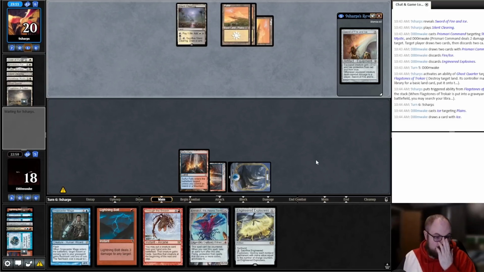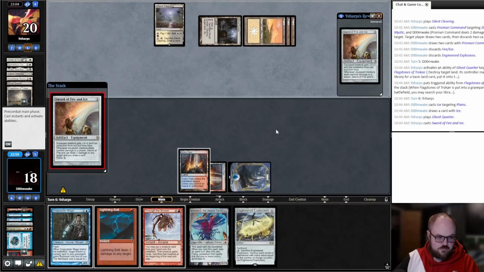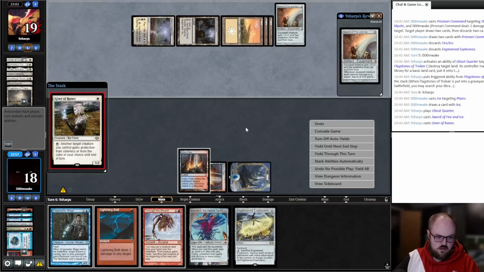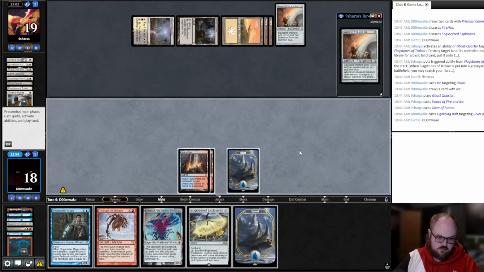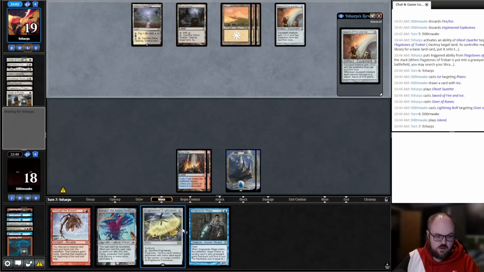How about the other explosives? I said I didn't want that. Sword of Fire and Ice. Okay. Yeah, I can kill that, which I will do because I want to use my mana. Land. Cool. Now we have Snapcaster plus whatever up.